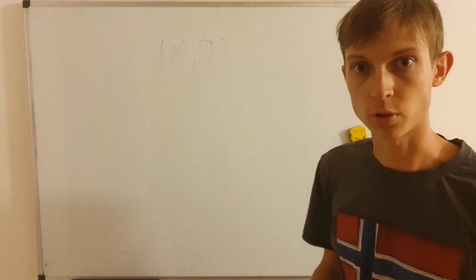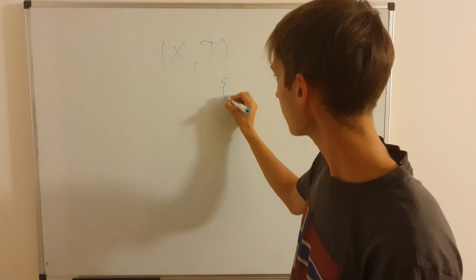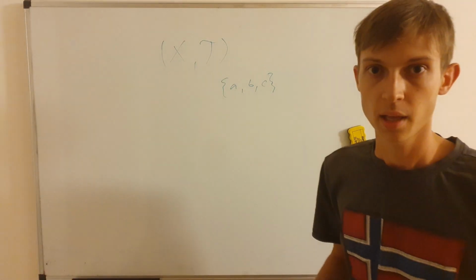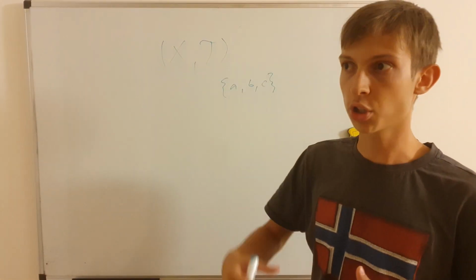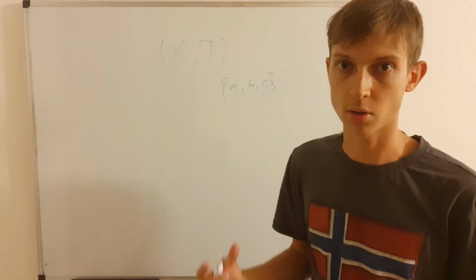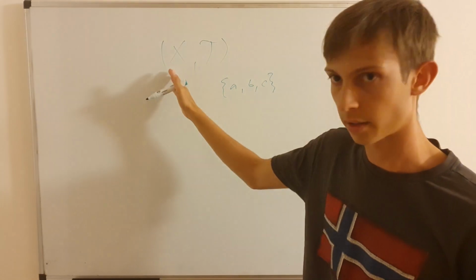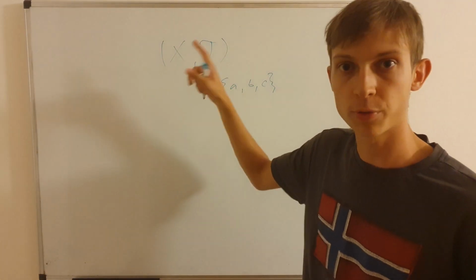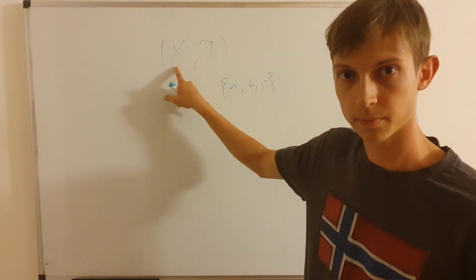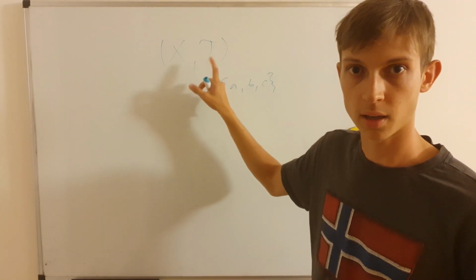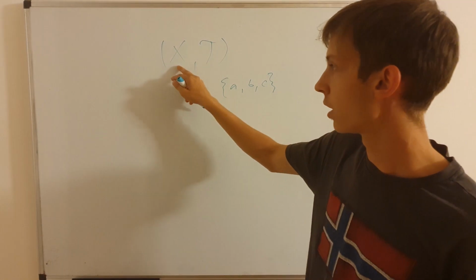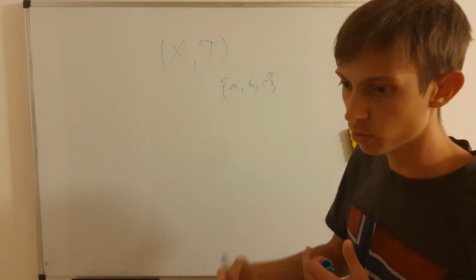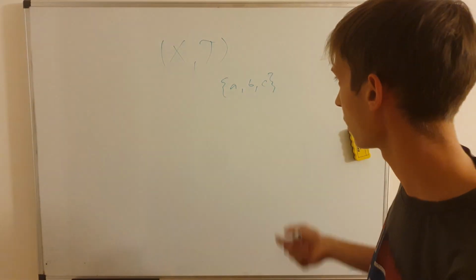And what is a topology? We have some set X, and let's say it has 3 elements: A, B, C. A topology is a collection of various subsets of the set X. So this tau here will be a collection of different subsets that are made out of the elements inside X. They have to satisfy some conditions, but first of all, let's look at what subset means.